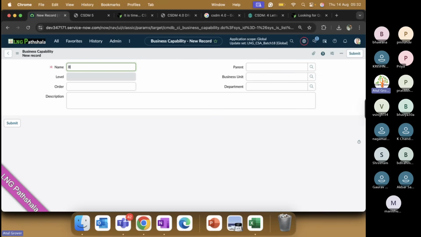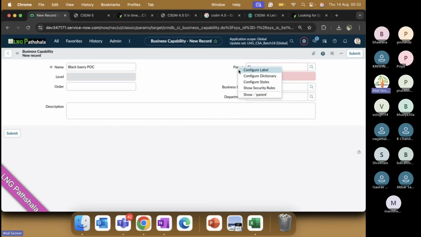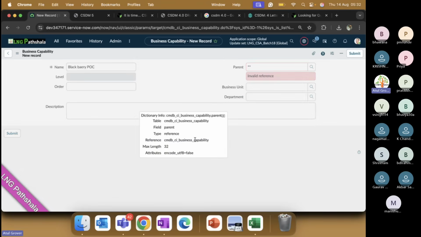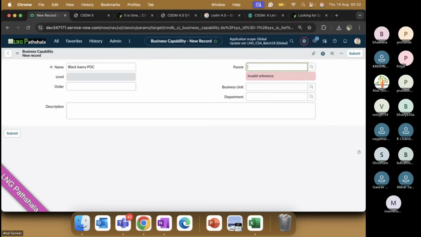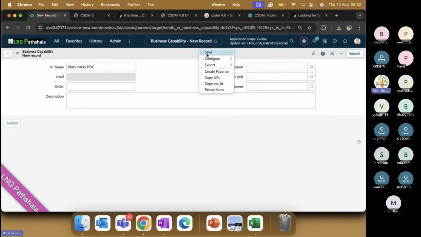Capability, BlackBerry, POCs. Let's say this thing. Parent. क्यों भाई क्यों नहीं आना parent में? Show parent कहाँ है? अच्छा कैपेबिलिटी को मैप करो, ठीक है, नहीं. And save.